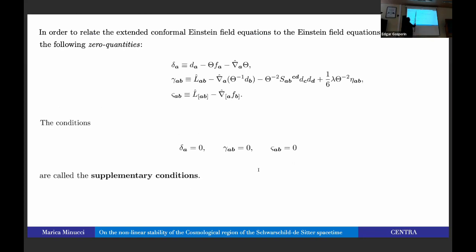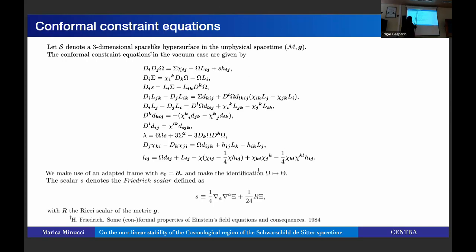Now, to relate a solution of this equation to a solution of the vacuum asymptotic equation, one needs to prescribe some extra zero quantities. The supplementary conditions are involved in the so-called propagation of the constraints and play a role when you want to turn the solution that you have to this equation into a solution to the initial vacuum asymptotic equations. And then we need a set of constraint equations. In this case, this is a set of conditions prescribed on a three-dimensional spacelike hypersurface by the standard conformal asymptotic equation, expressed in terms of a frame of which this is the first component. The idea is that you can use this equation to be solved on an initial hypersurface and then to recast the partial solution into a solution to the vacuum asymptotic equation.